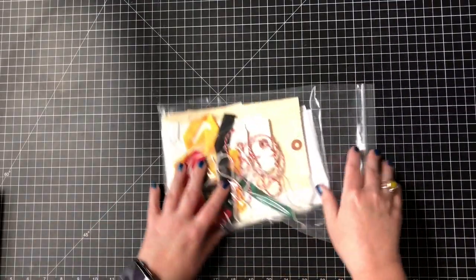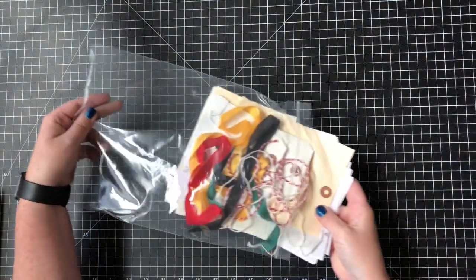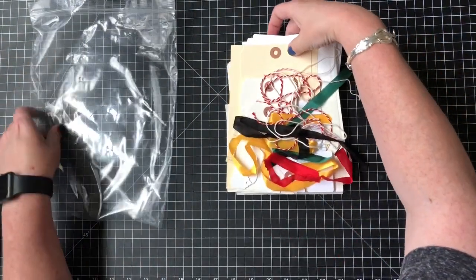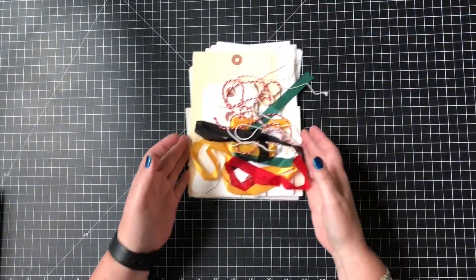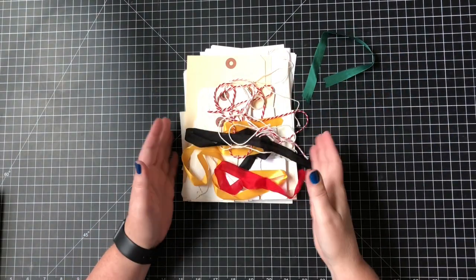We'll go through that in just a second again. Let me go through the goodie pack here. If you were to go and try to start from scratch and buy everything that you see here, you would have a ton of leftovers, right?